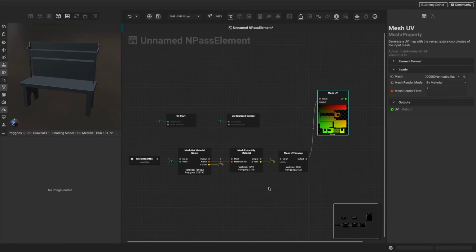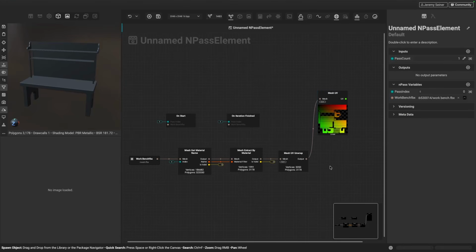So just like before, we've done the same exact thing as what we're doing with the element graph. But now we're going to start using some of the special nPass features to enhance this so that we can do an iterative workflow that automatically loops through all the material sections from the input mesh and unwraps them and distributes them into UDIM tiles. So what I want to do is I want to tie this pass count. As I increase this number, I want to iterate through all the different material sections in the input mesh.